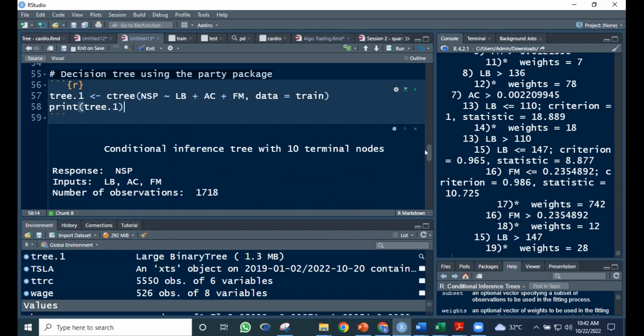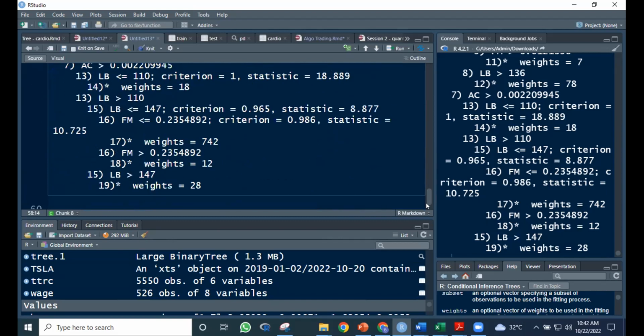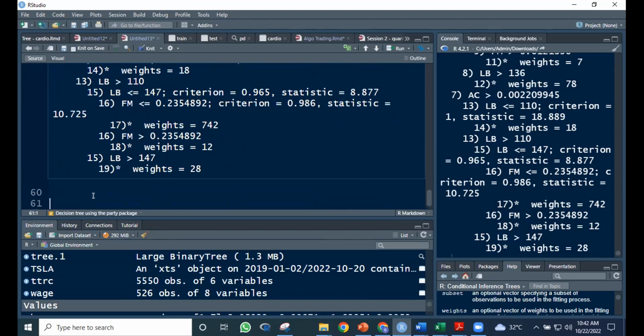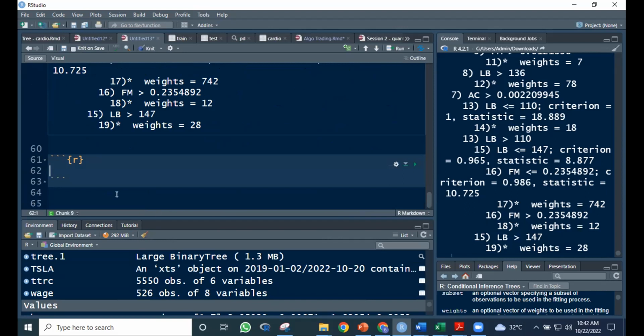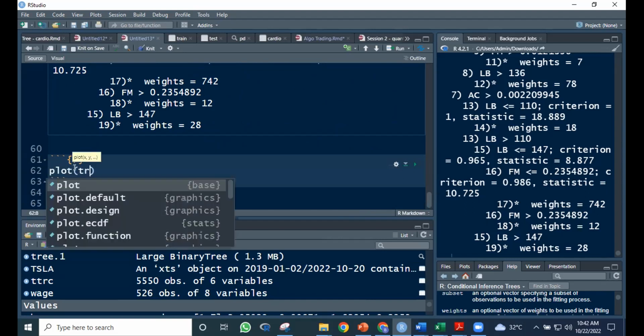Alright, so let me go here. Control Alt I. So let's now plot the tree. Excuse me. So how do we plot this tree? Plot na natin si 3.1.